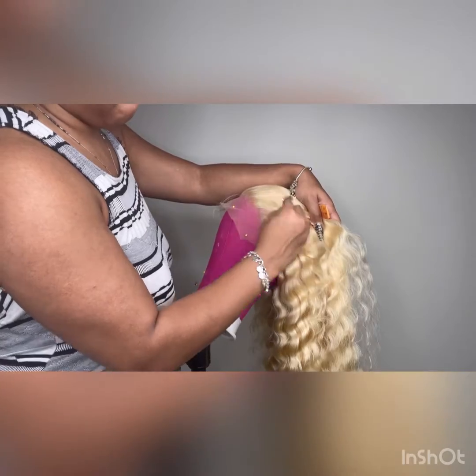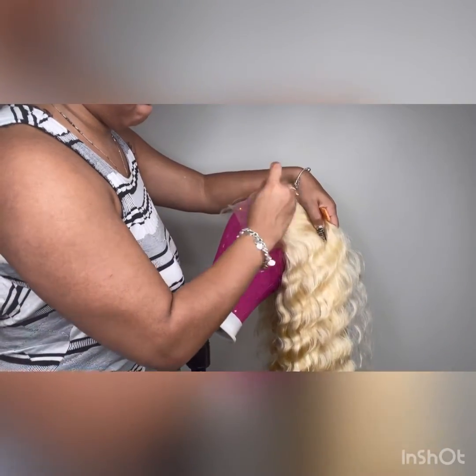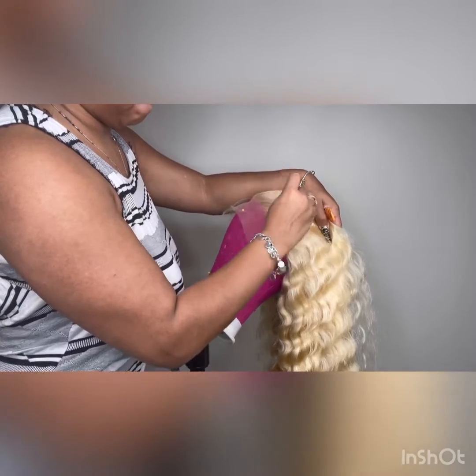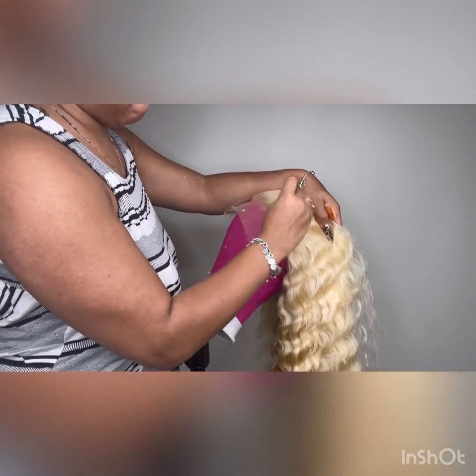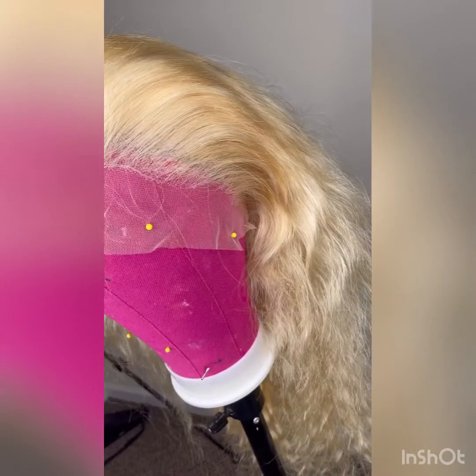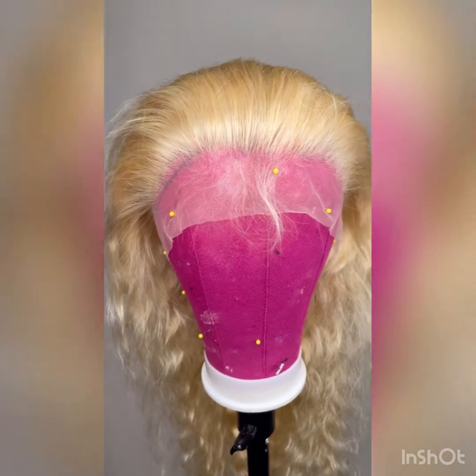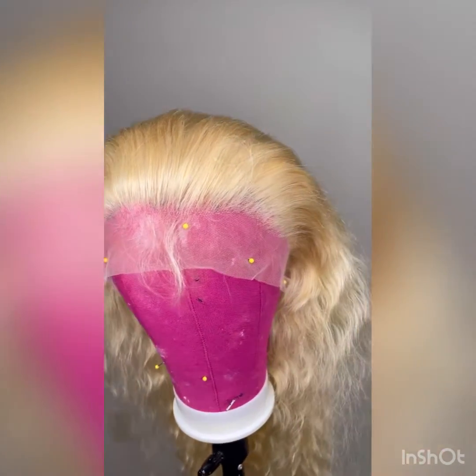So right now I am plucking the 613 frontal because it's very thick. A lot of people think that because it's 613, it doesn't need plucking. It needs a lot of plucking. Also, as you see in the next 30 seconds, I am customizing the frontal because this is nowhere near how my hairline is.